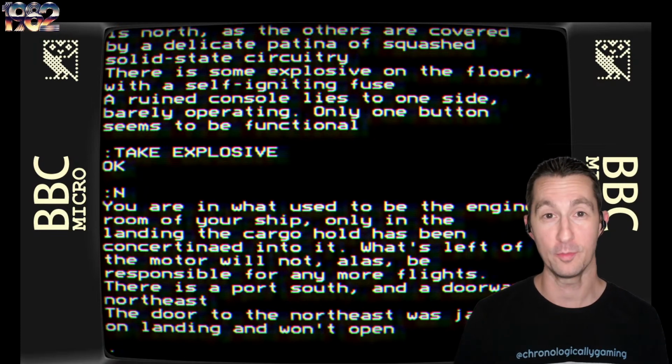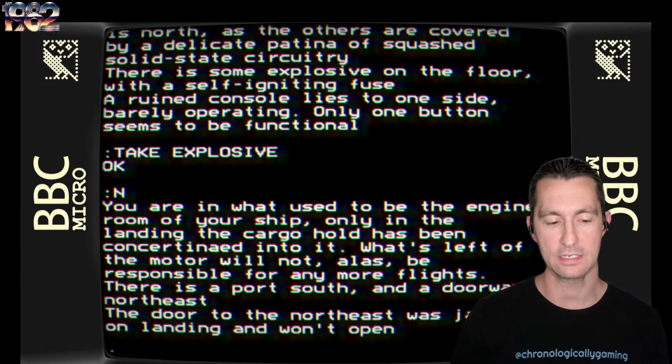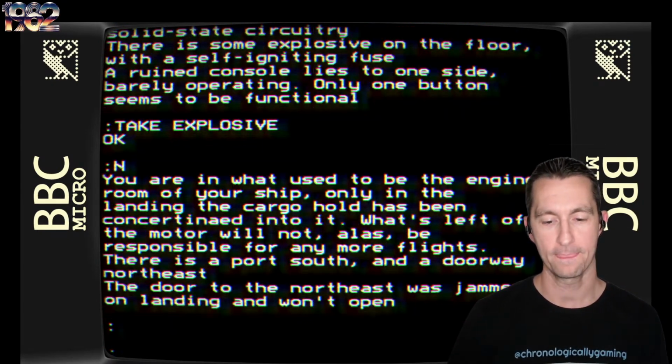It's time to play Doom in 1982. You're in what used to be the engine room of your ship. Only in the landing cargo hold has been concentrated into it. What's left of the motor will not, alas, be responsible for any more flights. Uh-oh. And we got to get off this planet. There's a port south and a doorway northeast. The door to the northeast was jammed on landing and won't open.